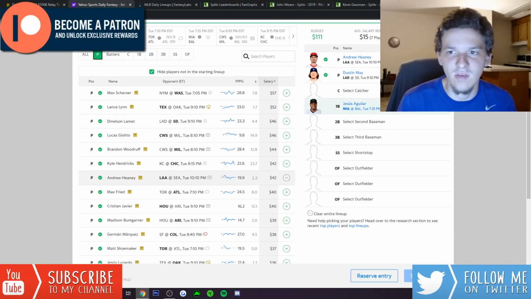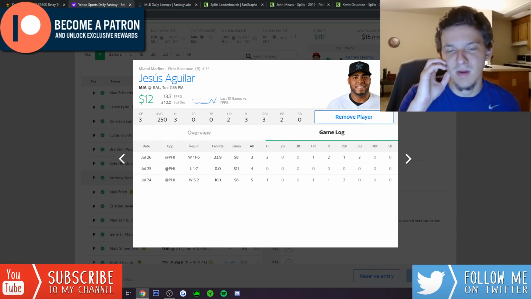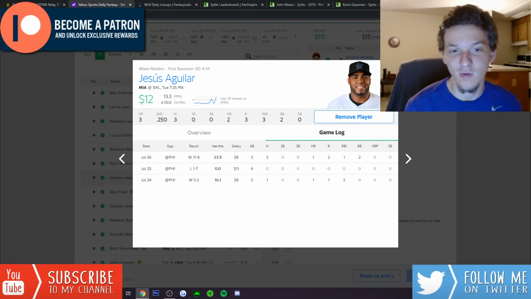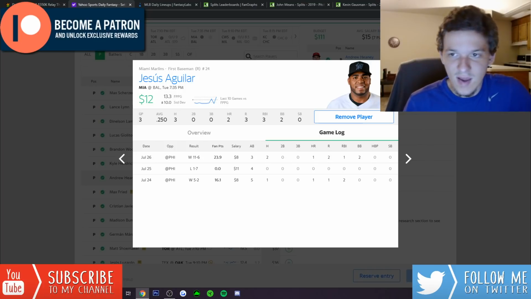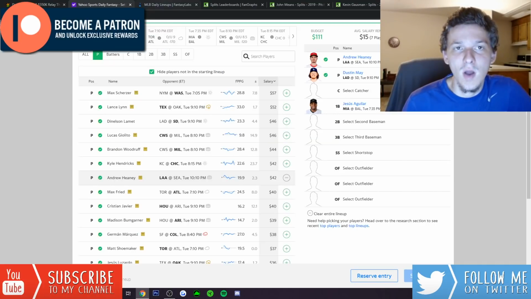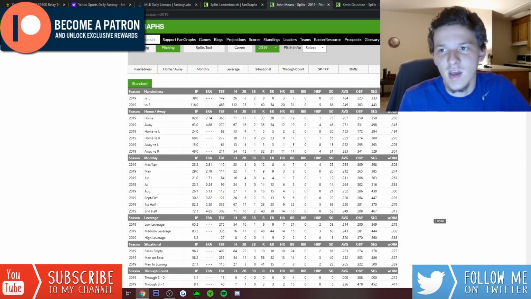He's only played 3 games this season. I think the Marlins have only played 3 games this season. Aguilar has been in the lineup every game. He's been really good through those 3 games. I mean, he's homered in 2 of those 3 games. Like I said, a guy that has a ton of power, hits left-handed pitching very well. He does strike out a good amount, but John Means is not much of a strikeout pitcher, especially against righties.